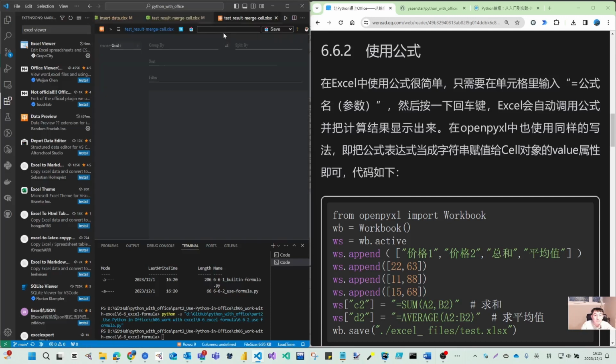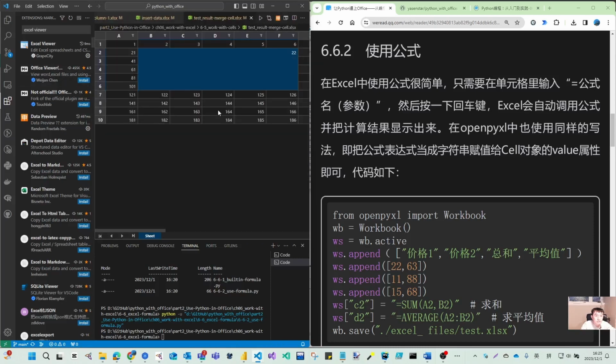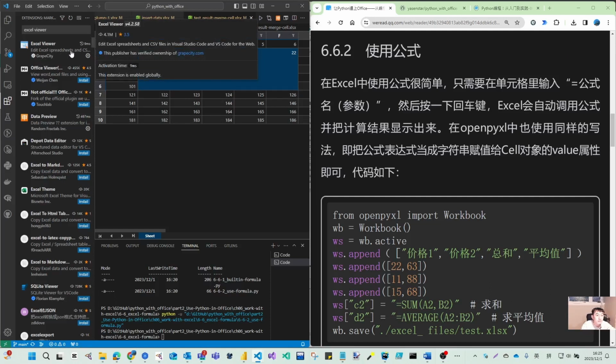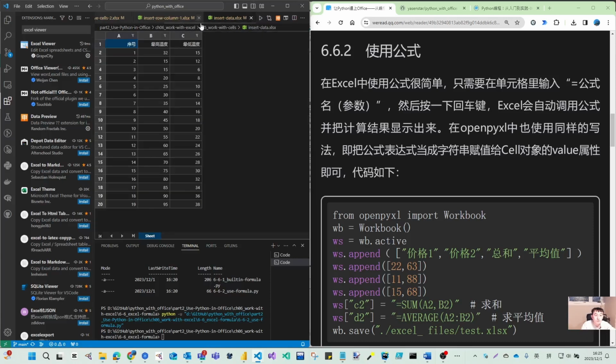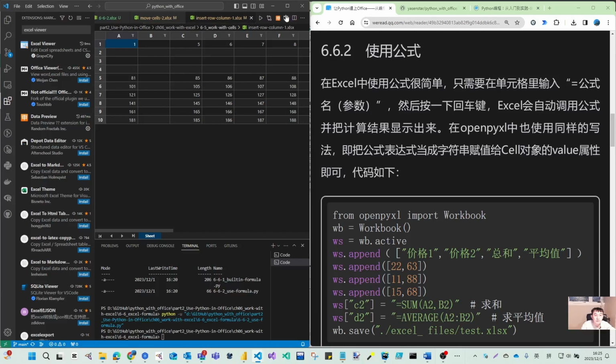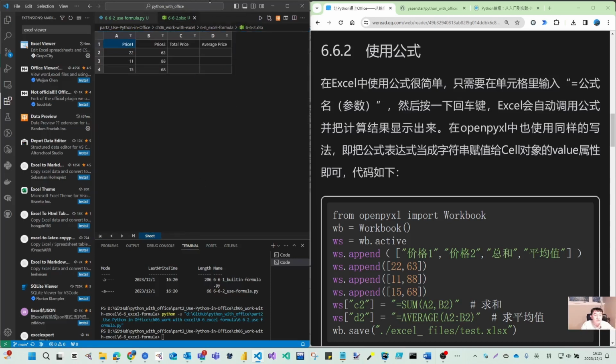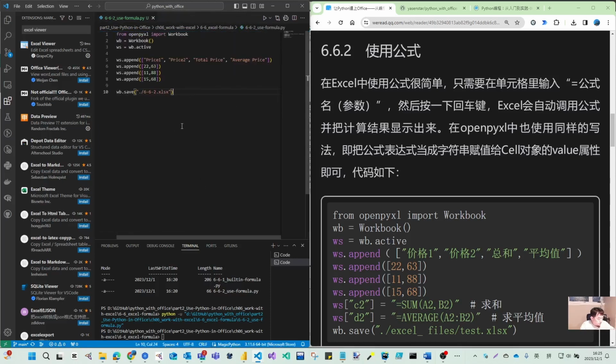So these are two parts, and you can validate this. Actually, this preview is using the Excel viewer done by Grip City, so it can correctly show the merged cell range. So let's use this instead to open our Excel, and we can try to see whether it's good enough.